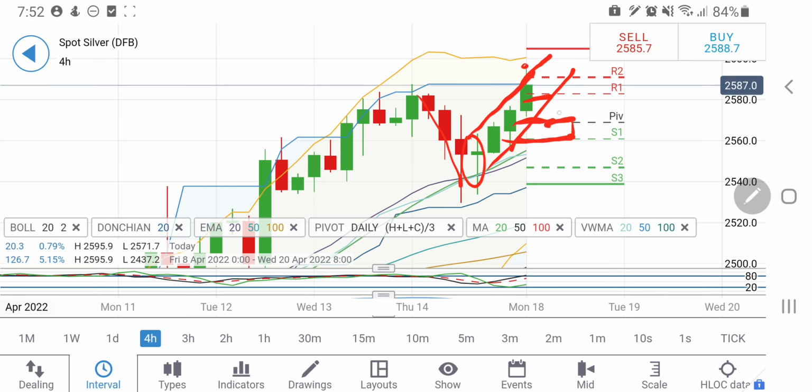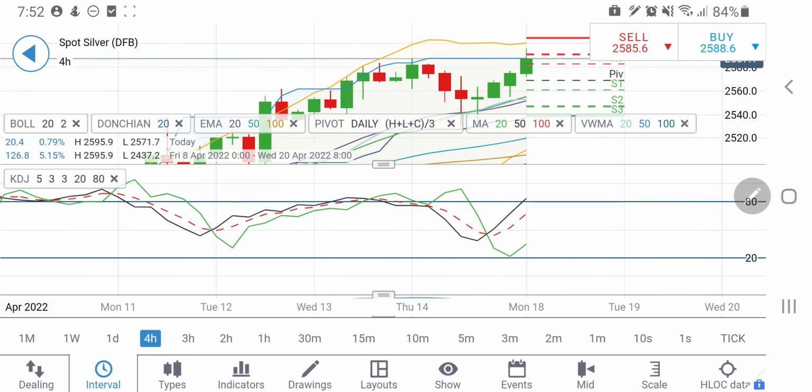If it breaks below 2570, then only we can expect it to drop towards, see, here is the 20 period moving average which will come into picture at 2555 and then towards 2540 levels. So I will be watchful first around 2570. If it breaks 2570, then only I will recommend you to go short, and on the upside sky is the limit. However, let's have a look in more detail.